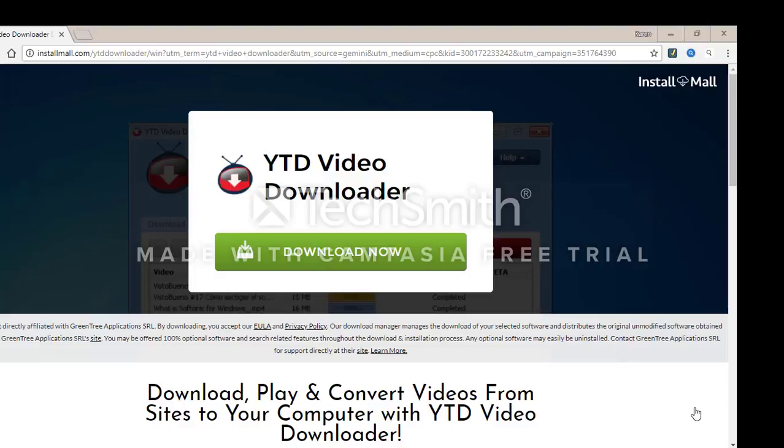Okay, this is what the website looks like when you get to it, and you see the download button there that you can click, and it just tells you what this thing does. But like I said, it's a very good tool, and it's safe to download. If you don't use it for a while, you usually have to go back and download it again, because it updates occasionally. I just updated mine because I haven't used it for probably about 6 months. I use it for personal use and everything like that.